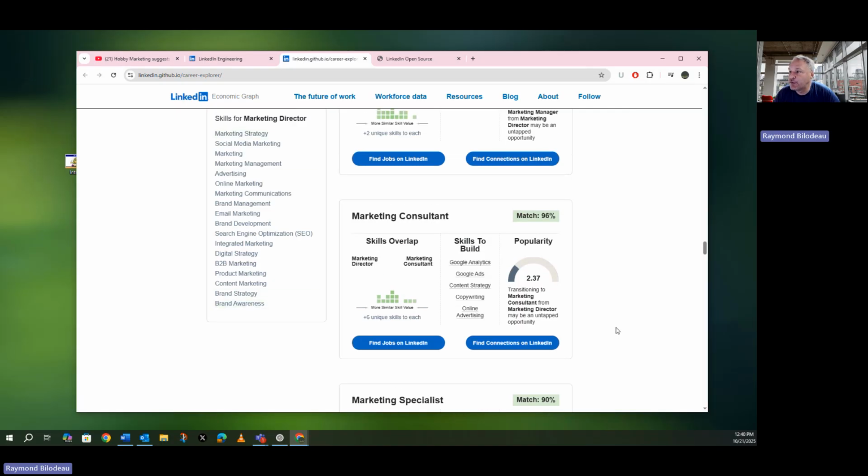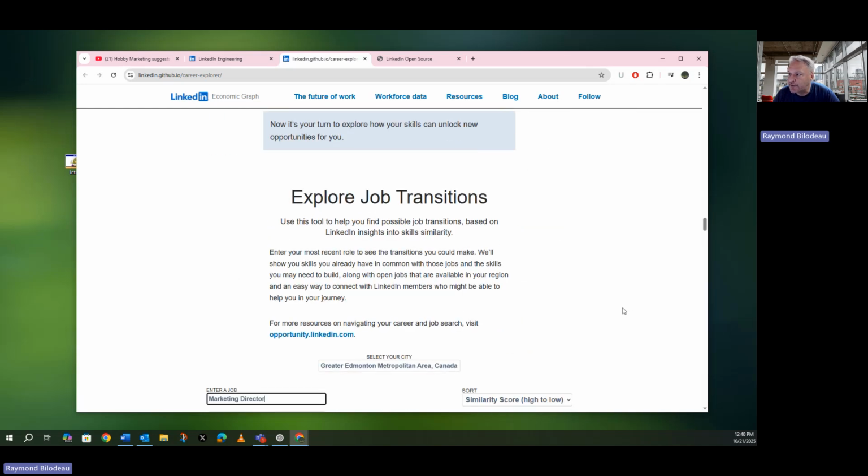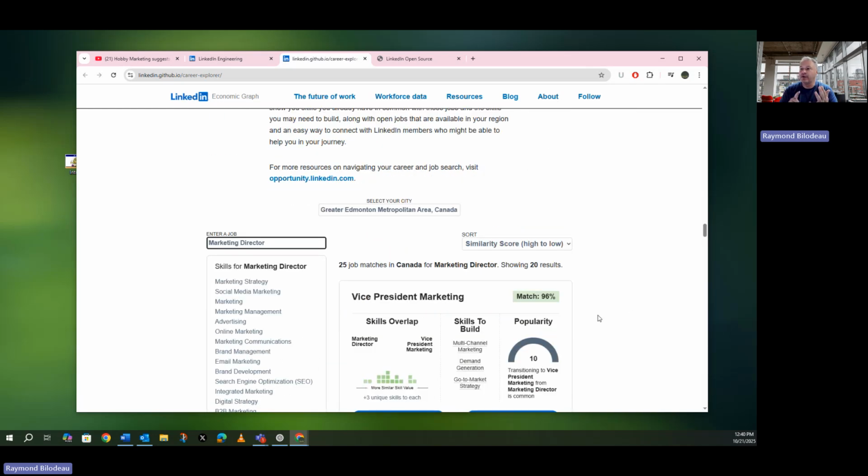So, right away, this tool I think is extremely useful because it's going to show you not only the skills in your current job that you may consider putting in your experience, maybe even your About Me section, but it also shows you some other jobs that would be very attractive, or people who are posting those jobs are looking for keywords that are in your profile based upon this description.